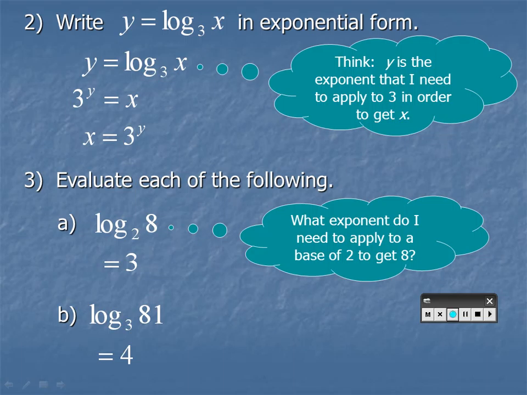Those examples are good ones to come back to when you're having trouble evaluating logs. Come back and look at these and really think out what it's saying and try saying them. Okay, here's a challenge. What power do you put on 7 to get 1? I'm looking for an exponent. If I put it on 7, I'll get 1.